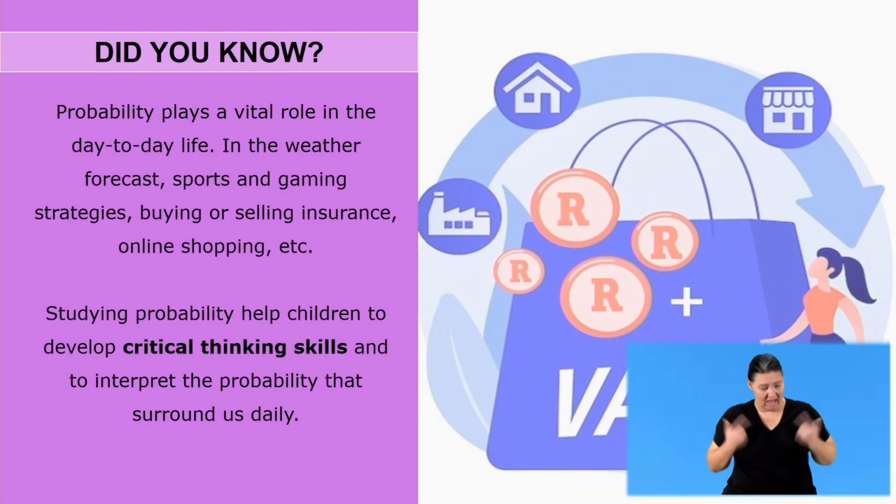In today's lesson, we'll be looking at the topic of probability, but more specifically, probability in context. Now, before I start with the lesson, let me quickly check with you. Did you know that probability plays a vital role in day-to-day life? In the weather forecast, sports and gaming strategies, buying and selling insurance, online shopping, you name it, probability plays a role. Studying probability helps children to develop critical thinking skills and to interpret the probability that surrounds us daily.